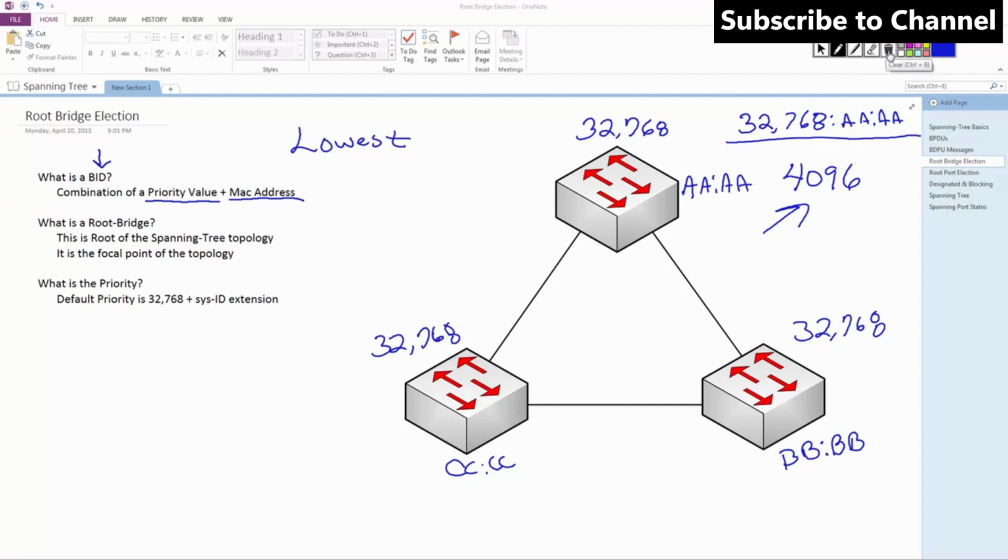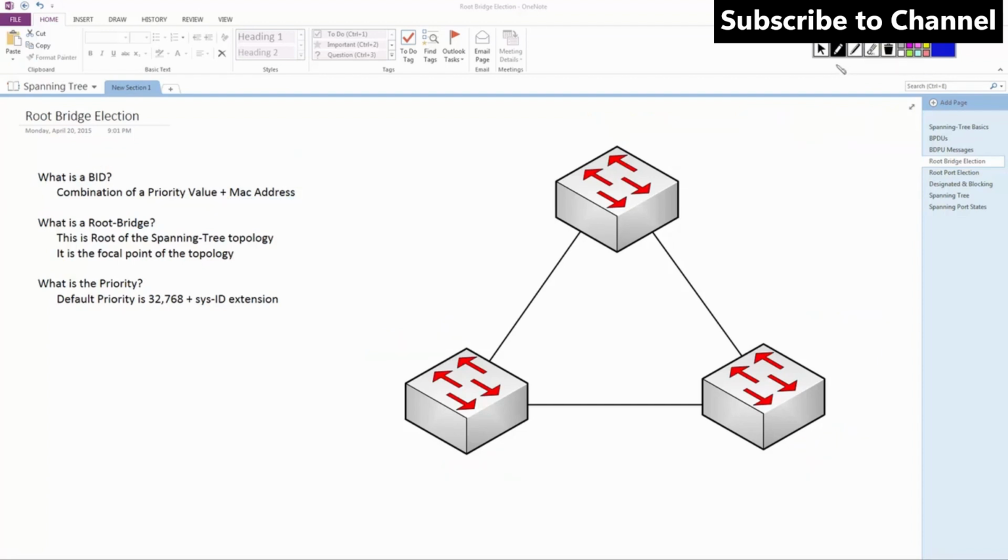Now, the root bridge itself, its entire job is to pay attention to all the links in the topology. How is that possible? If this is the root bridge, now we have 3 switches here. What if we had 100? How would this switch, if this was the root bridge, be able to know what's going on with all the other switches to be able to determine who gets blocked and who doesn't? BPDUs. Now you know why I showed you that first right off the bat. These BPDUs are very crucial. It's how they communicate with each other.